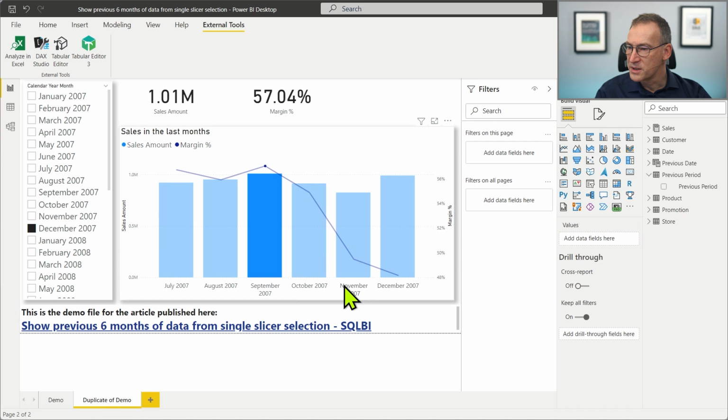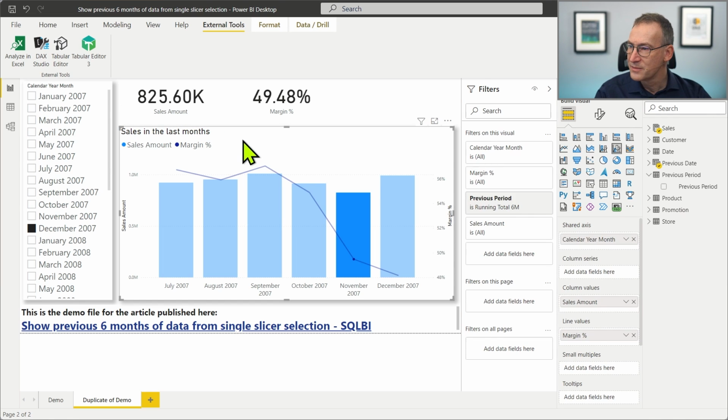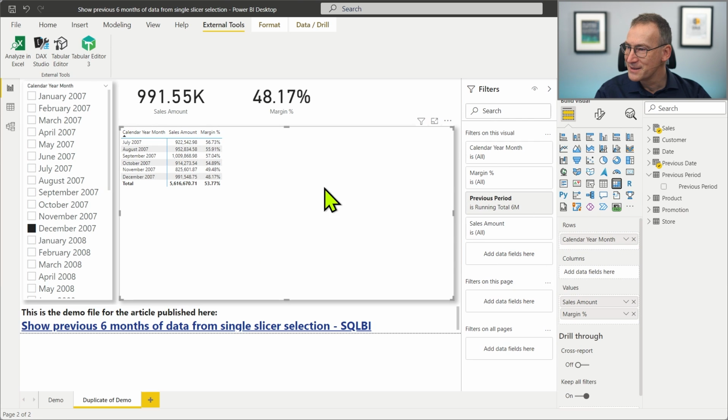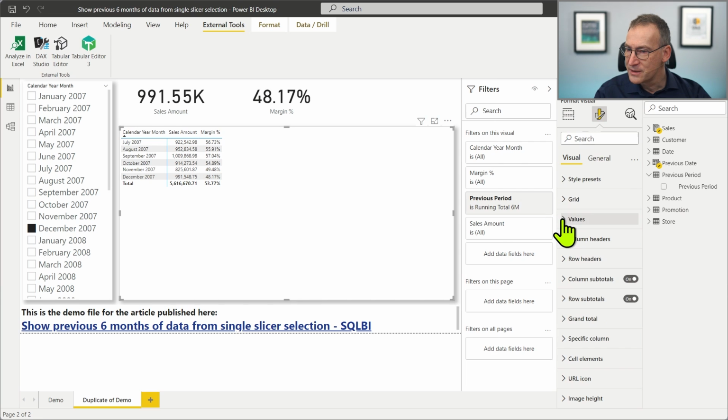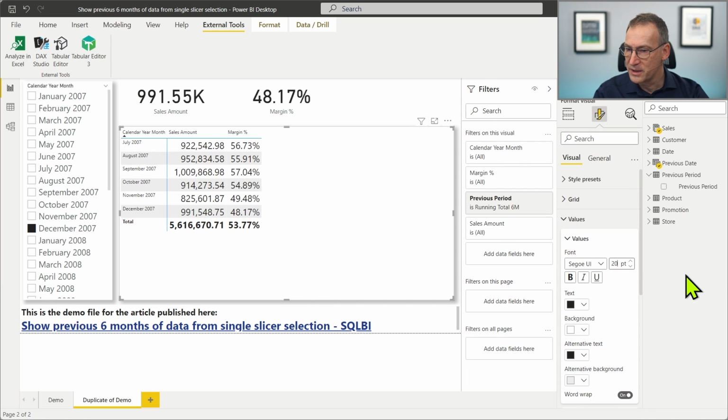And we transform this into a matrix. Become a matrix, my friend. And we also need to change the font to something larger, like 20 points.